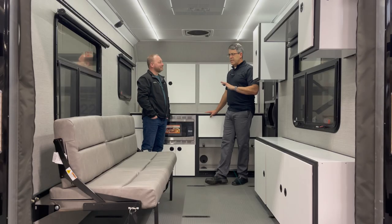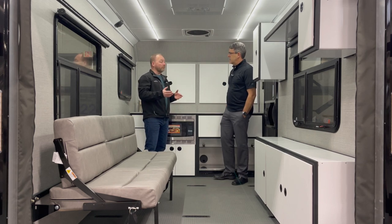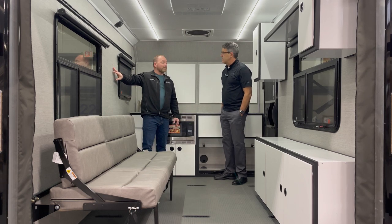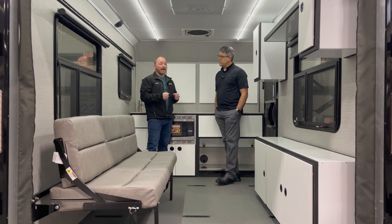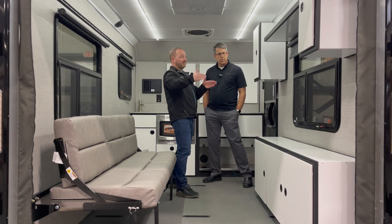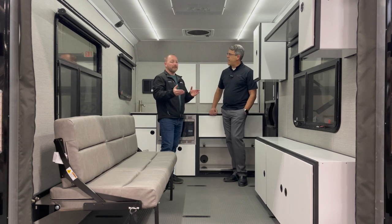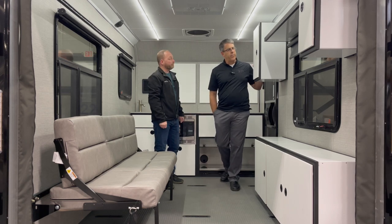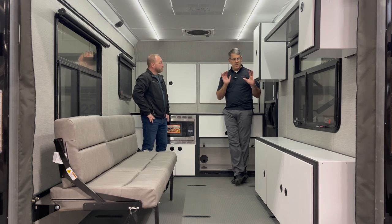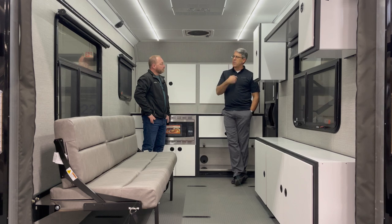We're now producing these at the plant and shipping to dealers. There are two interior decor packages: cashmere gray, a medium gray, and linen beige, a whitish-beige lighter color. We also have pre-configured packages, such as the 60-inch wall package, which includes two end cabinets, a shelf, and wall cabinets along the bottom. The beauty is that if you see it at the dealer but don't like the setup, it's just two knobs per cabinet — you can take it off the wall or move it elsewhere instantly.